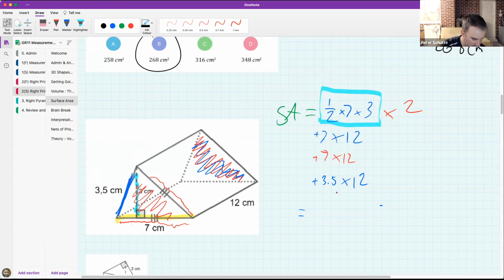I knew something was going on. I could see there were too many. Plus the rectangles times 12. You should get 231 centimeters squared. If you had used the other method, you would have just found the perimeter and so on, but I know that the final answer is 231 centimeters squared.